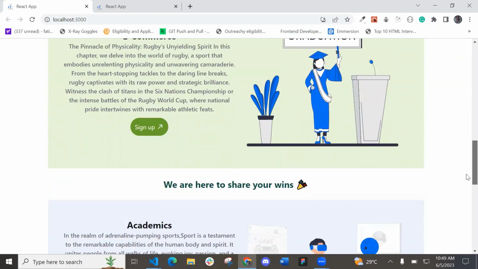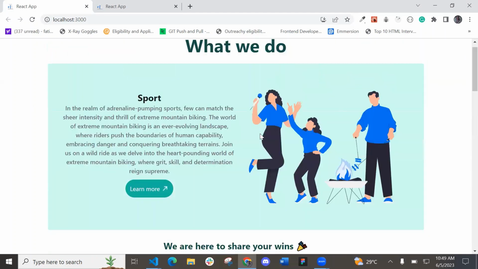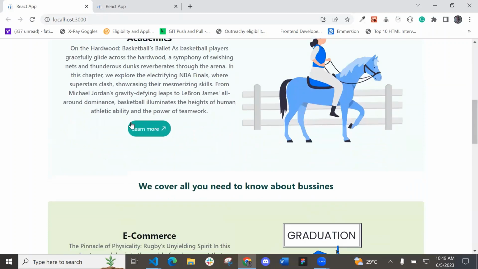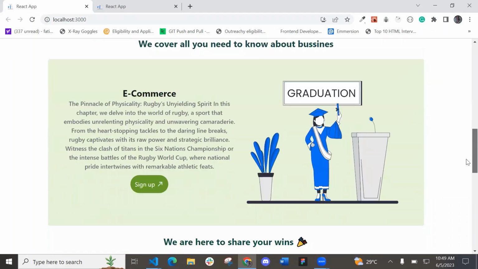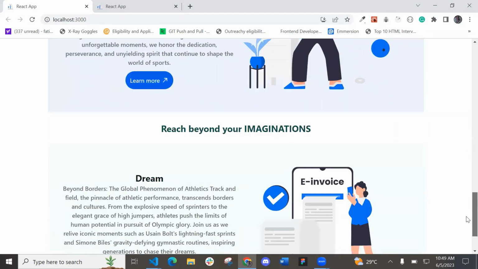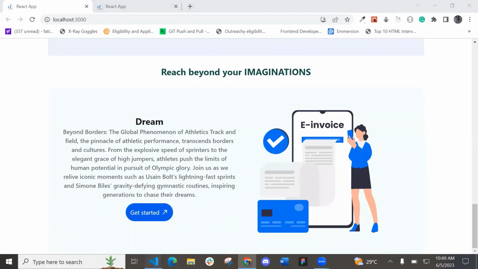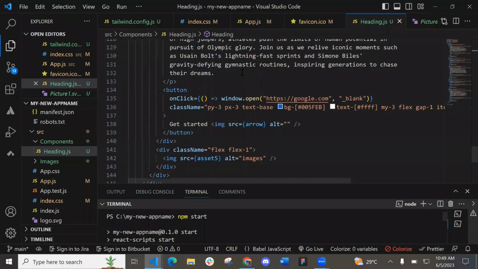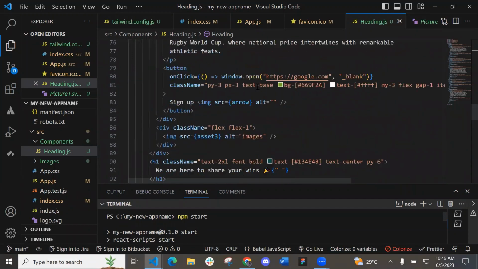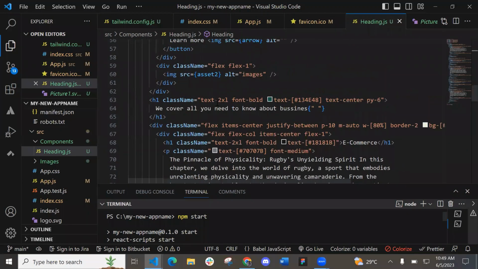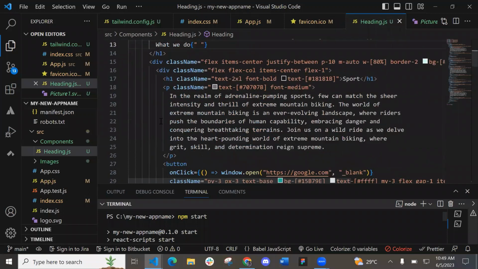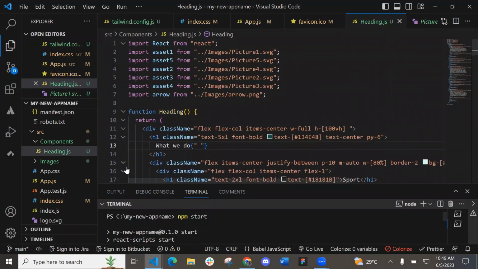As you can see, the only difference is probably in the background color and the button color, and they're almost the same. So why would any developer in 2023, a React developer, copy and paste code that you can write in a smart way?